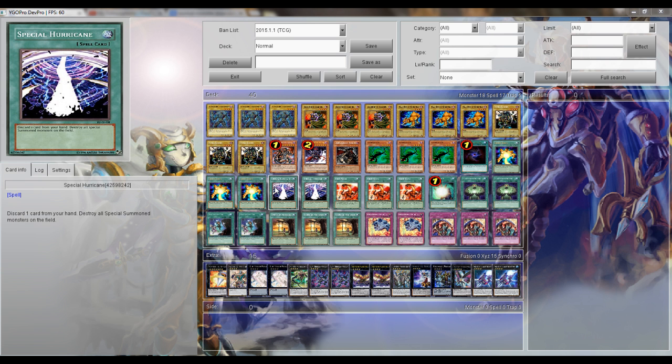Then we're going to have the Special Hurricane. This is going to be for just-in-case situations where they start their first turn, let's say, and get 2 XYZs out, or 1 XYZ, whatever. We're going to be able to Special Hurricane. It doesn't target, so we're able to destroy all the special summoned monsters. I don't know if it's as good as Raigeki, but the fact that we can run 2 makes it good. I think it's better than Dark Hole for the most part in this deck, just because I don't want to get rid of my monsters in those situations.